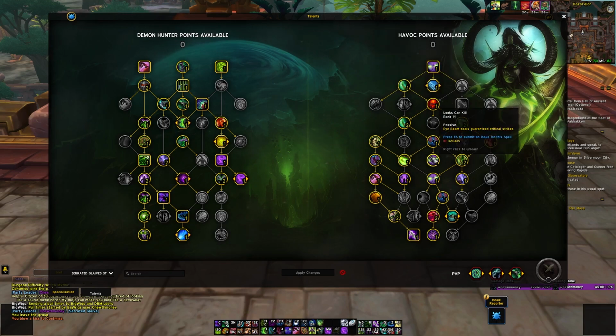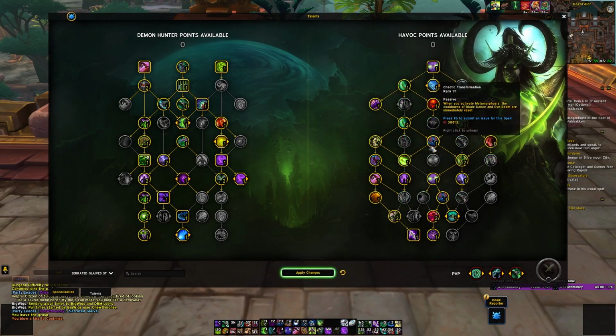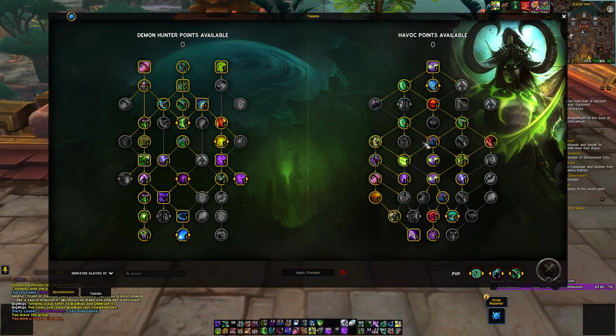If you need to take this, you can drop out Looks Can Kill to pick it up, but with how much damage and I-beams we're throwing out with our tier set, you probably don't want that. So this is kind of able to happen because the tier set gives us Fury as well. There's a few things working into letting this build exist, so it's pretty interesting in that regard.